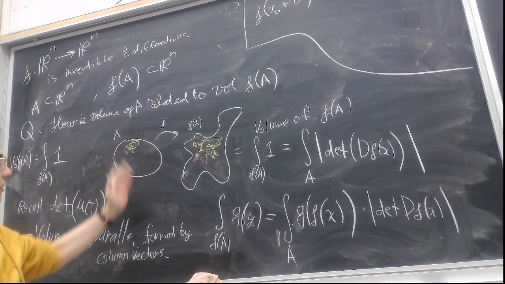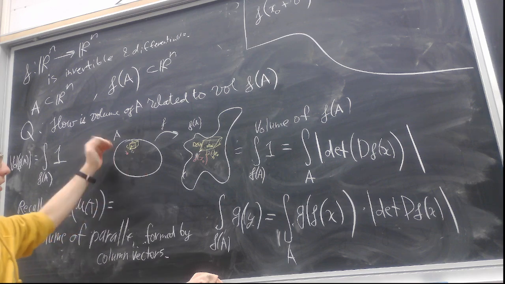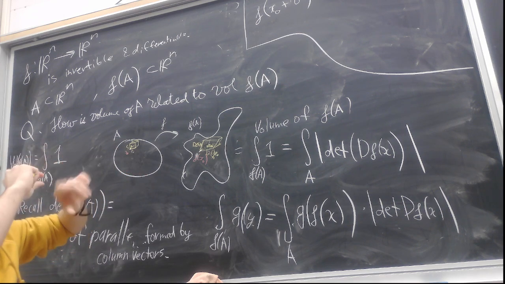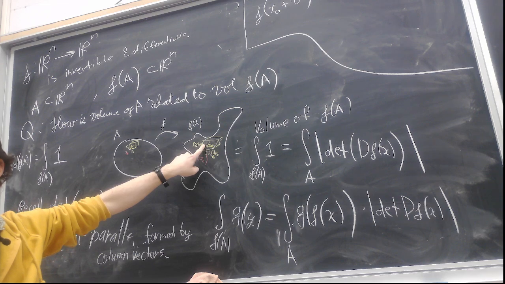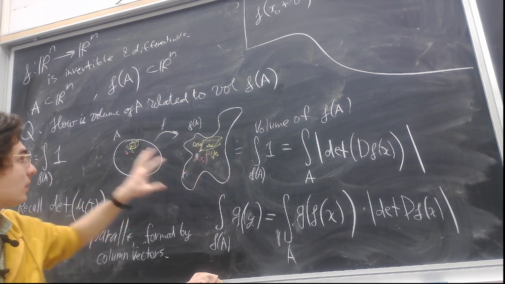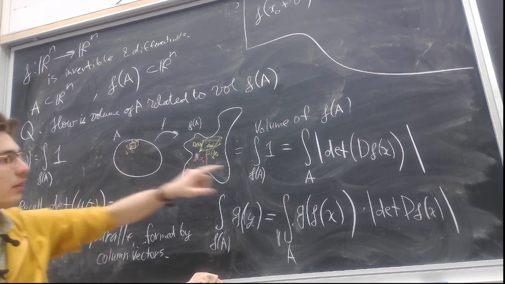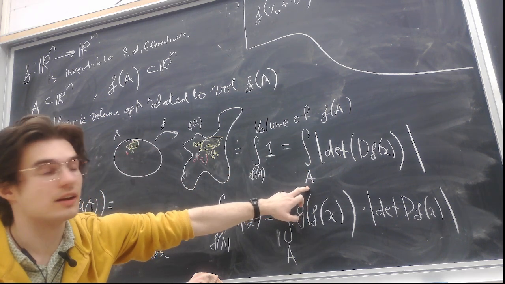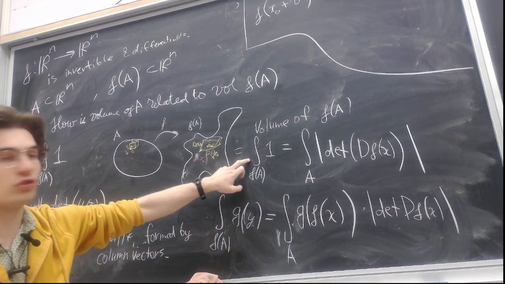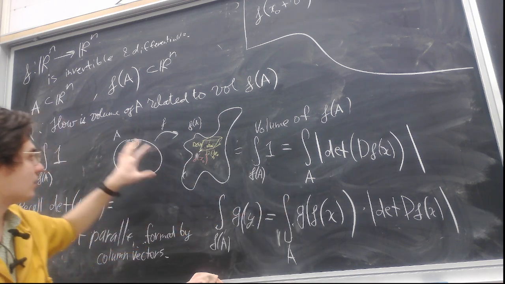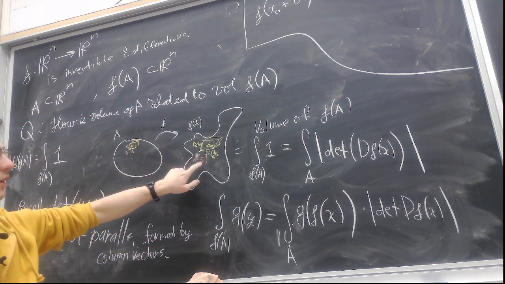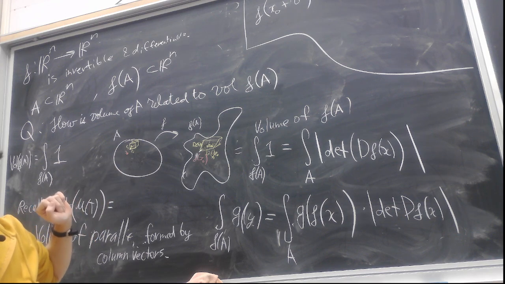So you cut this up into little cubes, see how each one of those cubes gets deformed, and then add that up. So that's what I'm doing. I'm cutting these cubes up, seeing how they're deformed, and adding them up in A, rather than adding straight cubes up in f of A. This starts at A, deforms the cubes as to how they would look here, and then adds them up.